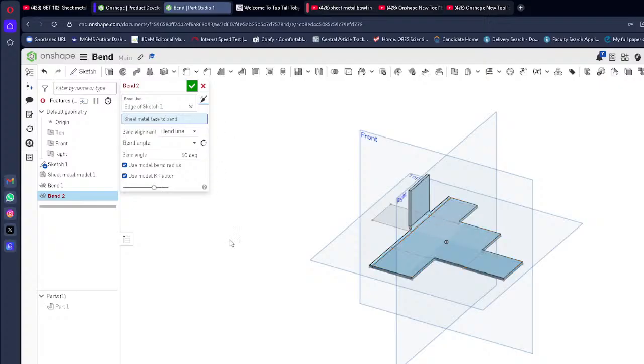Now the network is very poor, it's very bad. That's why it's not responding. Anyway, when I have a good network, I'll do the video recording and complete this, because it's showing me poor connection and the command I'm pressing is not responding. But at least you were able to see the first one, how this side was bent. The same thing will go for the other sides as well.